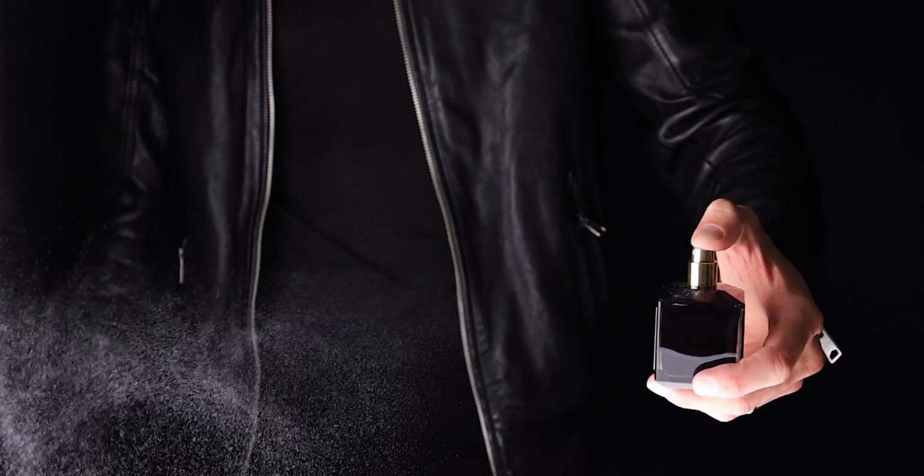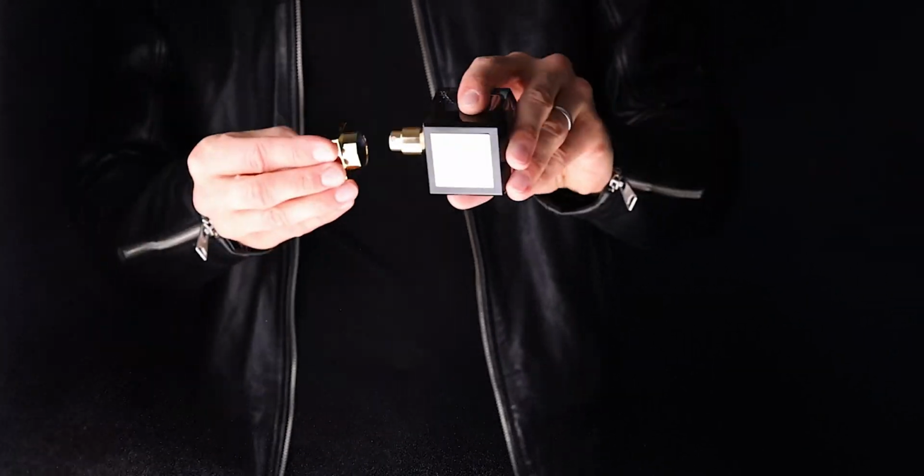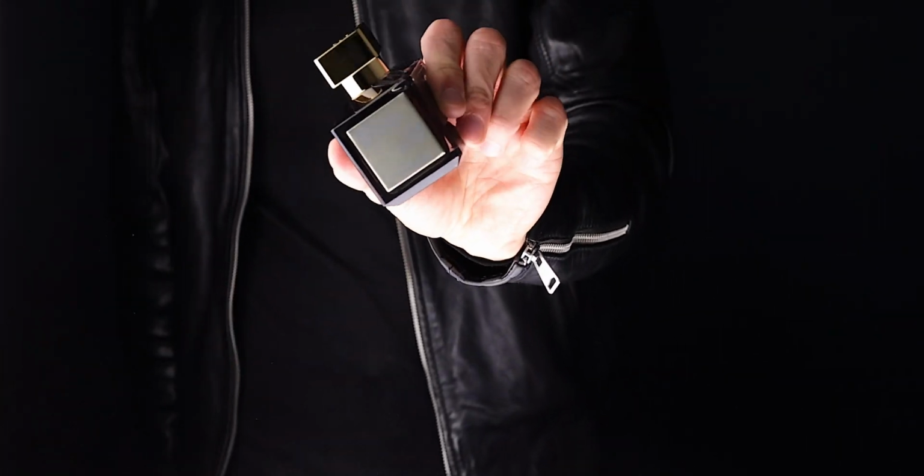With the Eau de Parfum, it also has quite a strong sillage, but not as strong. And on me, I like smelling the fragrance that I'm wearing. I know that some people say you should not smell the fragrance you're wearing because it fits perfectly within your body chemistry, but I do beg to differ. I like wearing fragrance for myself and for other people at the same time.